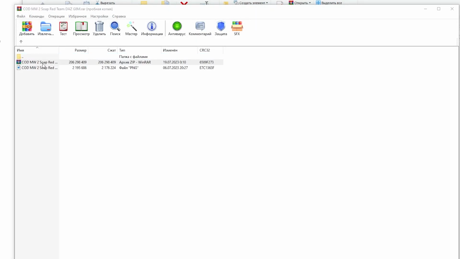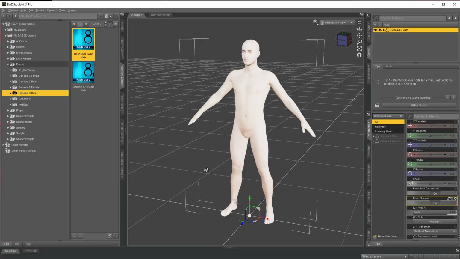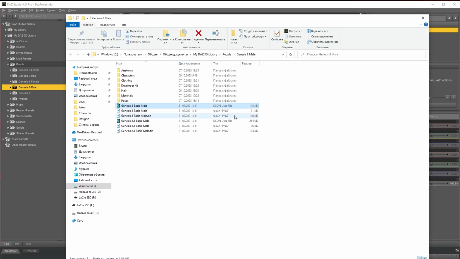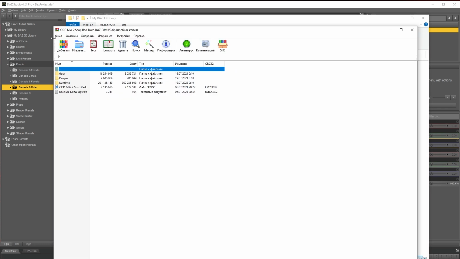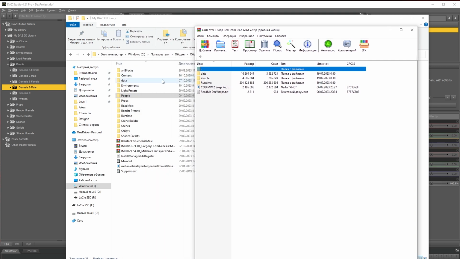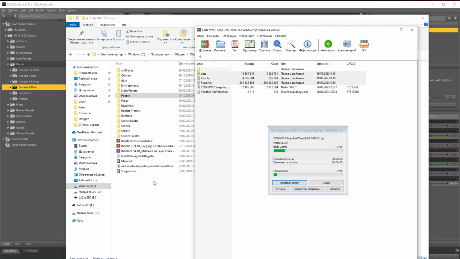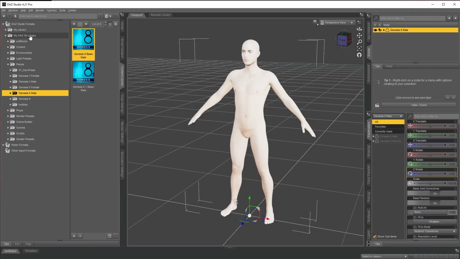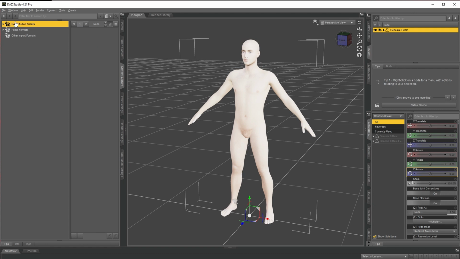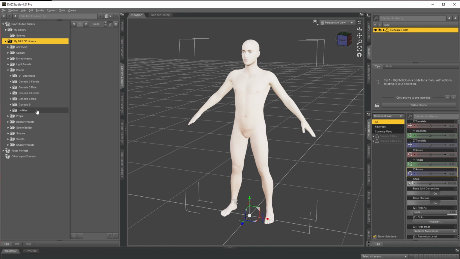To do this, let's open the archive with downloaded models. Then we go to DAZ and find out the location of the character. And we need to find the library folder in here. Then I just transfer all of this stuff to this folder. Let's update the program library by clicking Refresh. Next, I will find a folder with characters, for example. Here I have models from Twinkies.